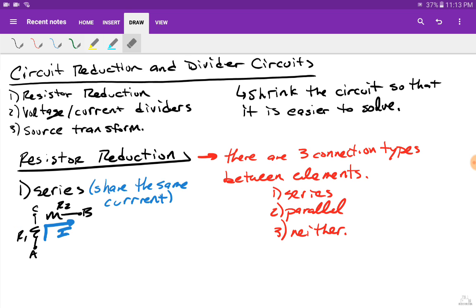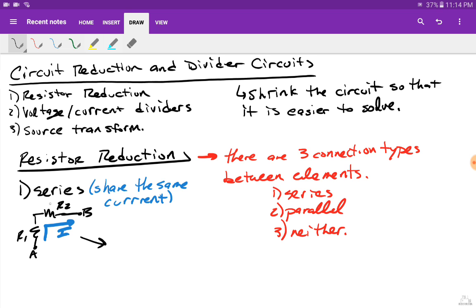So I don't really like the nomenclature of they have to share one node. I don't think that's really accurate. This is the best way of understanding series. Series means that these are back to back, and also means that they share the same current, and that consequence is really fantastic. This is basically the connection that's associated with current. Everything I like to say is associated with either voltage or current. Every phenomenon in circuit theory, the series connection is a connection that's associated with current.